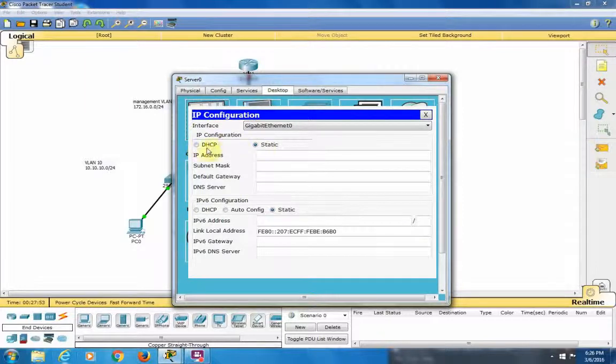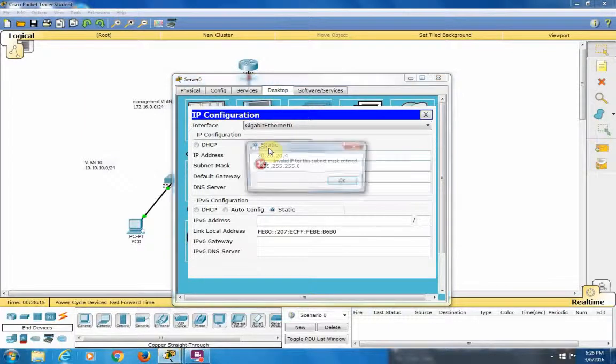Do a static IP address at first. And what we're going to use is 20.20.20.4. C-class subnet. Default invalid IP for this subnet.